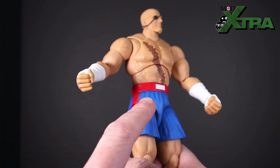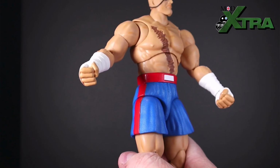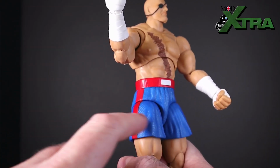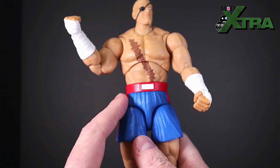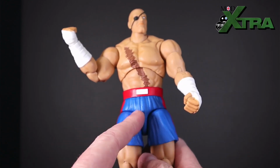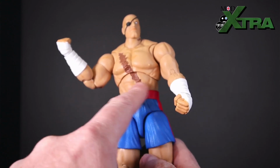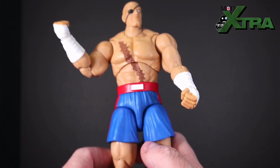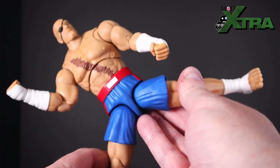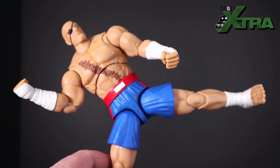And so the curve across this groin joint, when you look at other figures in the line, let's just get that shadow out of the way, kind of goes a little higher up into the hip area here, whereas his hip comes a bit lower, and then you've got the leg joint, like he's pulled his shorts up really high onto his belly button there. But what it means is when you've got him in a kicking motion, it looks slightly off because of the way the shorts are.